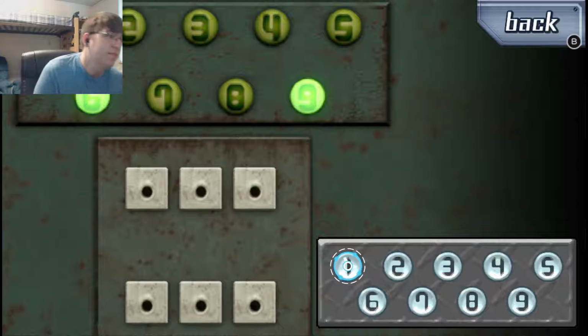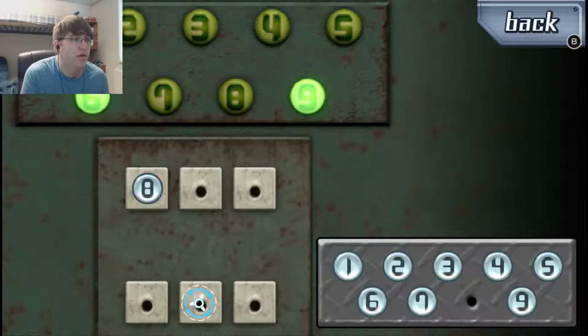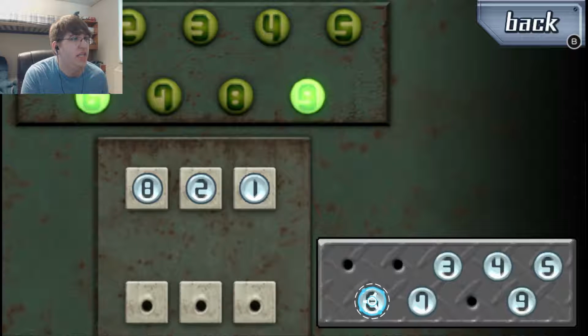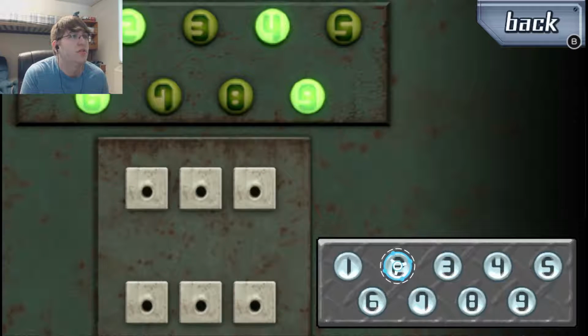7, 4, 8. Okay, cool. Excuse me. Let's see, two's a hard one to get. Let's see, 8, 2, and 1. I think my math is correct on that. Let's see. Yeah, let's go after 4. That is kind of annoying that you can't choose the number and then choose the hole. You have to choose the hole and then the number, and it's just like, what? Why?